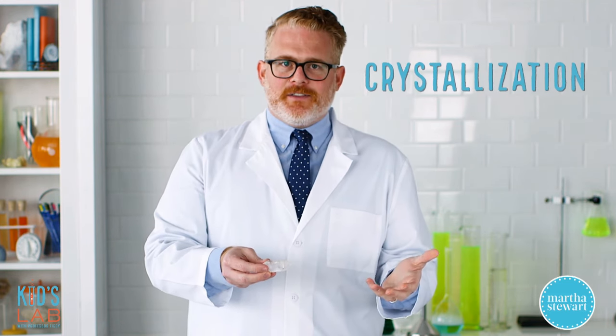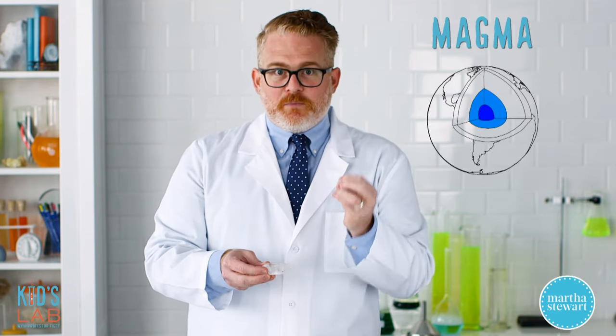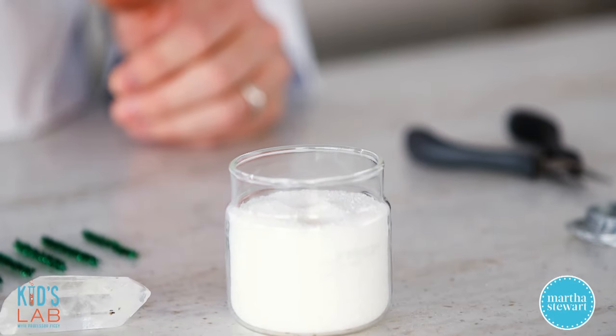Now, in nature, this can happen when hot liquid magma, which is hot liquid rock under the crust of the Earth, slowly cools under high pressure. And that's when you get fabulous crystals, beautiful crystals like diamonds, rubies, emeralds. Or crystals can form through the evaporation of a solution like seawater to give us sea salt.